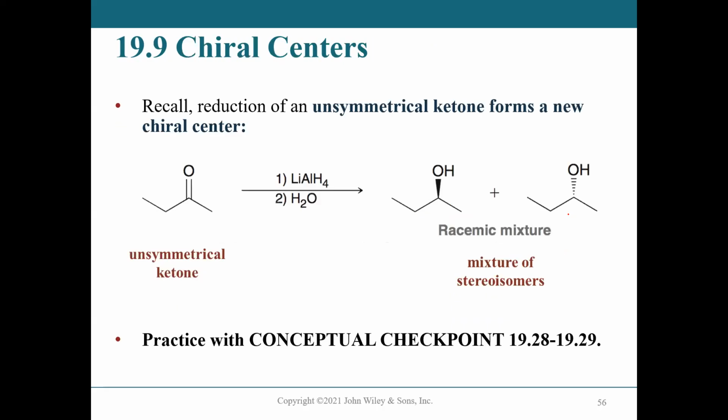And then the next study, they're talking about chiral centers. Recall reduction of an unsymmetrical ketone forms a new chiral center. So we have a racemic mixture, right? Because this is an sp2 hybridized carbon. The hydrogen can either come in from the top side, I'm trying to do this the best I can, or from the back side. I'm going to call that the back side, and it can come in from the front side. Depending on where it comes in, if it comes in from the back side, it's going to push the oxygen to the front. If it comes in from the front side, it's going to push the oxygen to the back. And we get a racemic mixture of R and S.